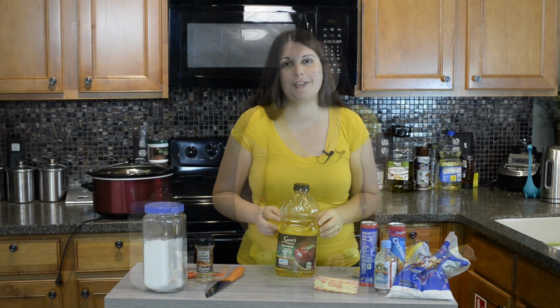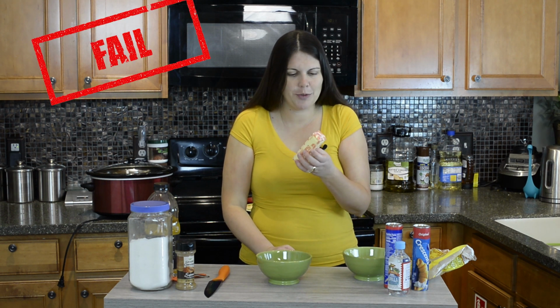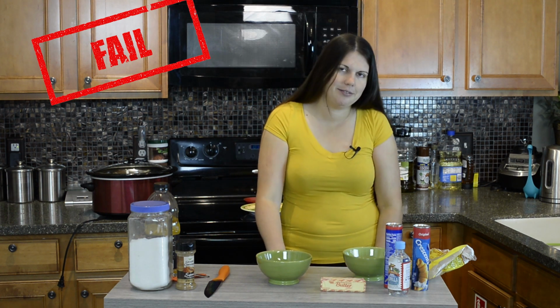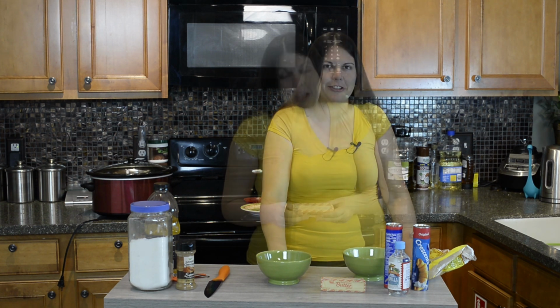Apple juice, optional. So my kid came down the stairs while I was filming and she's like, so you're using crescent dough so I can eat it and a whole stick of butter? So I can't? And I went, oh crap. I mean, like super mom lactose intolerant fail of not realizing that butter was a dairy product. She can take a lactose pill, at least it's better than, you know, biscuits and butter.